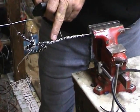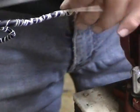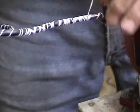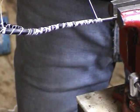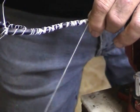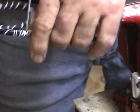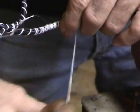each turn. I'll just get a bit of a close up here. You can see that. See how I'm doing that? Go back at 45. And on this first binding, I do that about 4 times. Now this time when we go back up here, we'll go in between the rows that we did before. So what we're doing is building up a sort of a herringbone network here, which helps support that transition from thong to handle. See that?